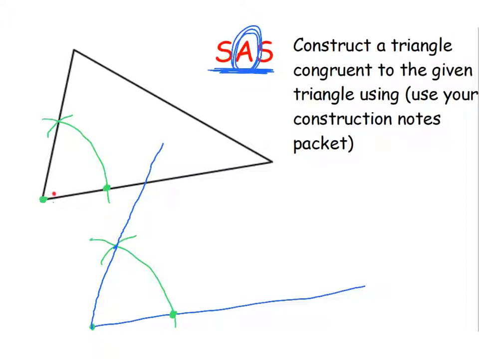Now I want to make sure the two sides that surround that angle are the right length. So that means I'm making this leg match this leg, and I'm going to make this leg match this one. So I need to measure these with my compass. I'm going to change colors. I'm going to put the point of my compass right here and measure how wide this segment is and put an arc down here. I'm going to take that length, put the point of my compass here, and put that same arc right there. So now I know this segment is supposed to be that long.